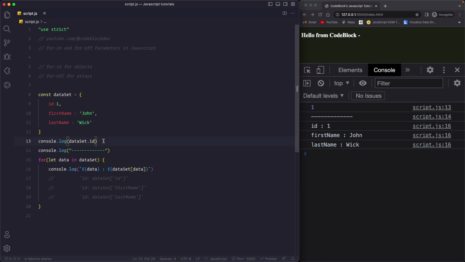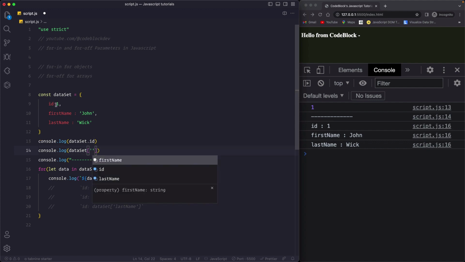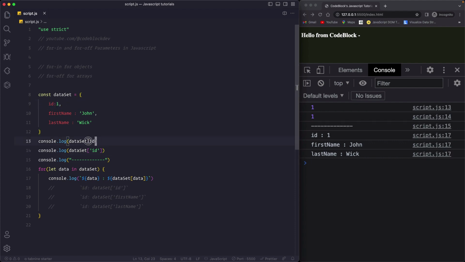Now there is another way of accessing data inside of an object. You can use these array brackets, and here just give the name of the key in string format. It will also give you the data for that key, which is 1. So dataset.id and dataset with this string passed inside the brackets will both give you the same value.